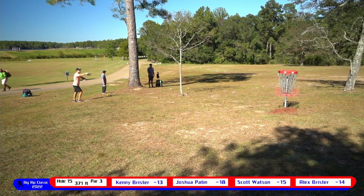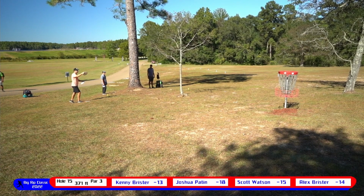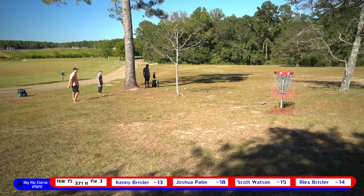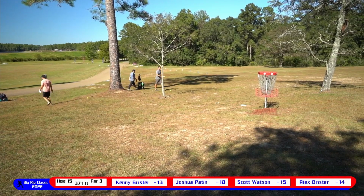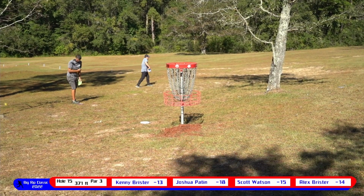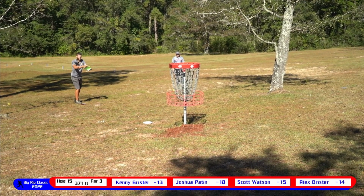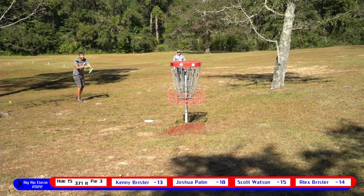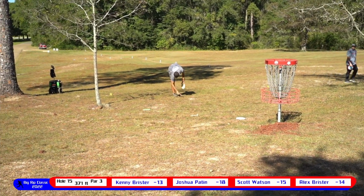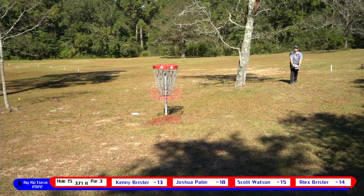Got Scott here just inside the circle, I believe. See if he can bounce back from the last hole. Coming down the stretch, putt nerves can definitely come into effect. And again, there should have been a bit of a tailwind on that putt, maybe dropping it just into the cage. He wasn't happy with it, obviously. Josh with a similar putt, maybe just a few feet closer. I wanted to say cans it, but it just catches right side chains and rolls back to him just a little bit. Yeah, I believe he thought that was in as well. You can tell by his reaction.